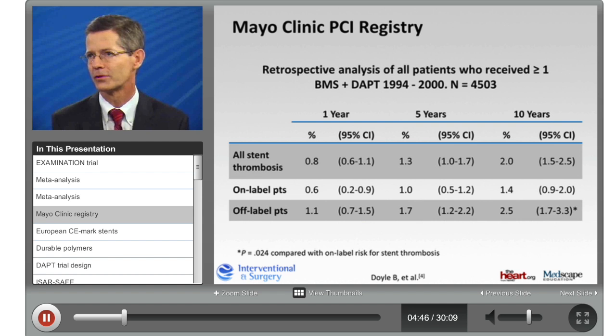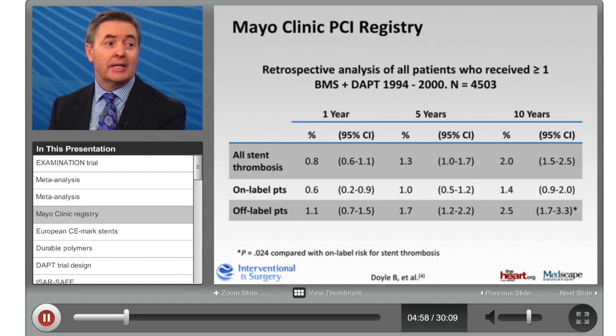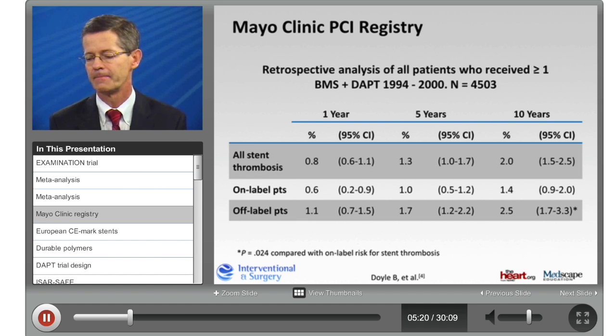Right. And I think we're all focused on very late stent thrombosis, and this issue of neoatherosclerosis is something that down the road we're going to face. Yeah, that's right. Now, I think to Dean's point about bare metal stents having very late clinical events, part of that is neoatherosclerosis, and it may be due to all of these issues that we've discussed previously about stent strut thickness, malapposition, all of those things that would alter endothelial function because of changed shear stresses. So there's a combination of things that lead to late clinical events. Do you agree? Yeah.